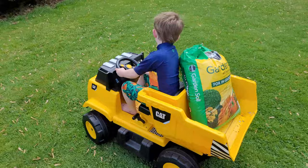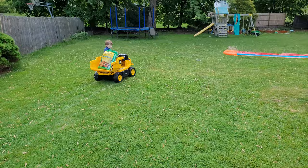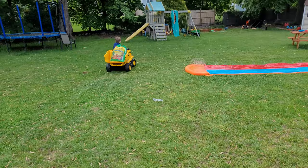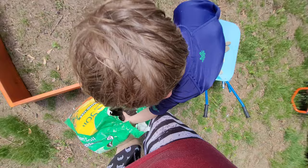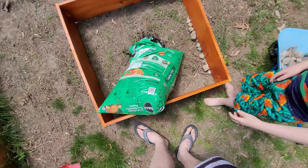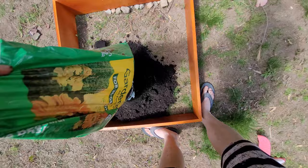Taking some of the dirt over. Got one more bag. All right, Harrison, it's kind of heavy. Let's see, let me open the bag a little bit more. Oh, it's dirt, yeah. Yeah. Oh, all right. Maybe I wet the ground.